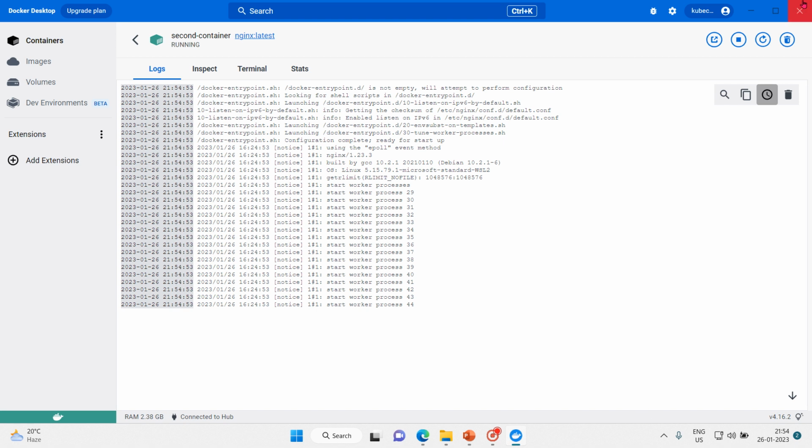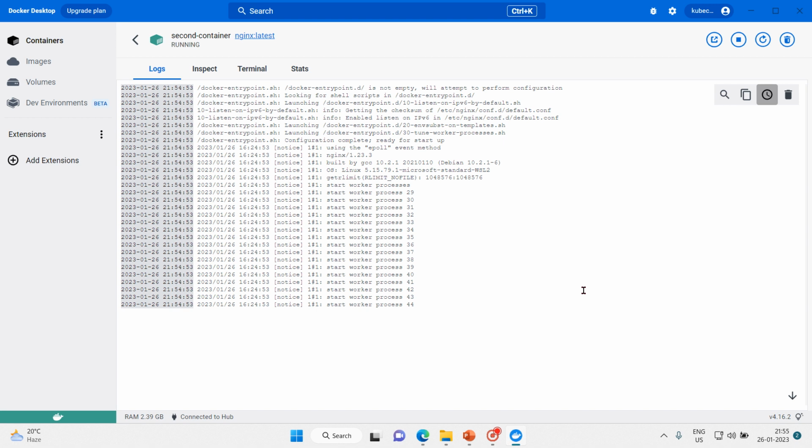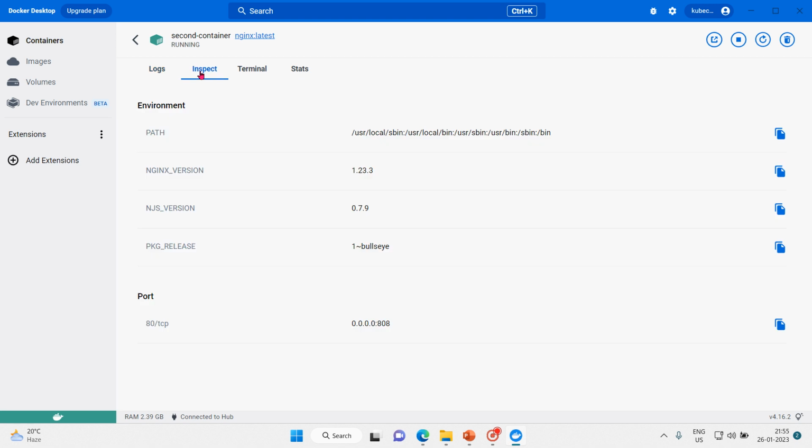And now this part I want to explain. So this is logs. To get this we give docker logs, then we will get the logs of the container. We look into the logs of the container to troubleshoot the problems that we face in containers. Then we use docker inspect or docker exec.